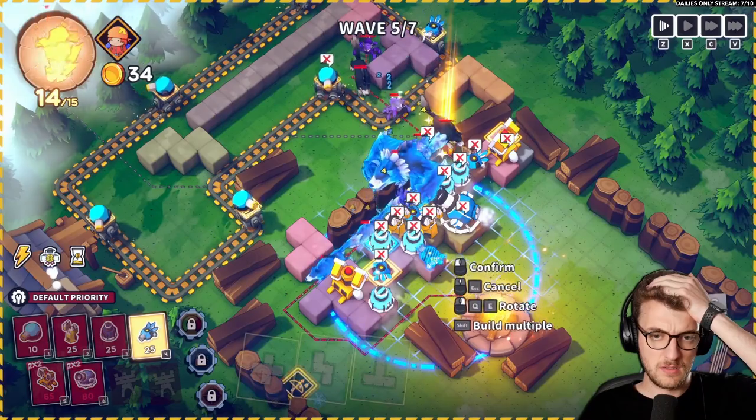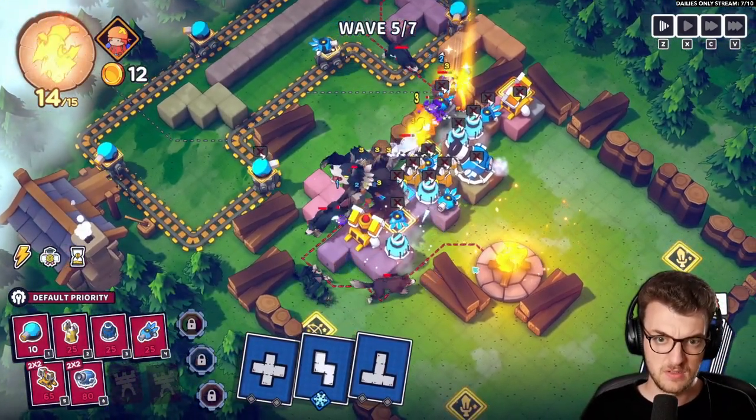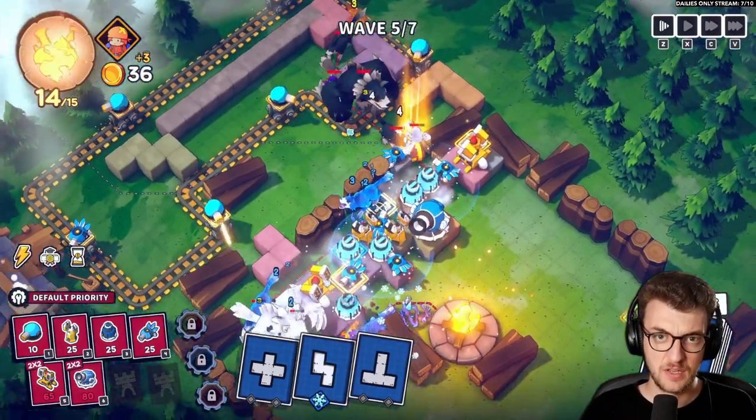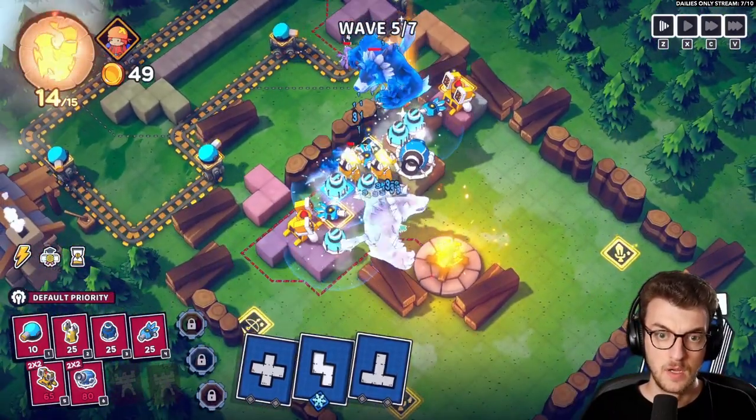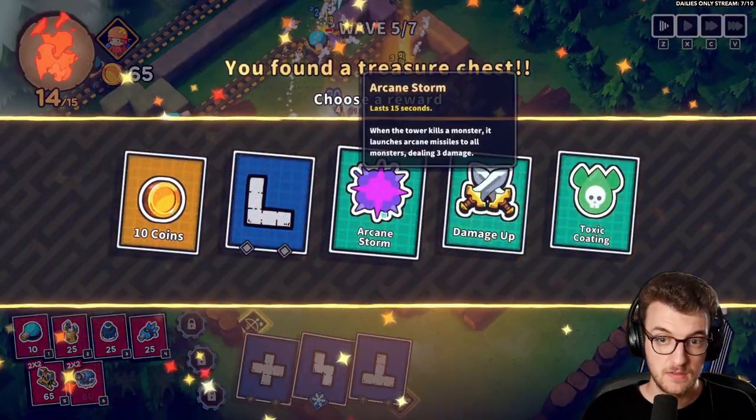I don't have any power ups. Did he just knock out all my towers? Jeez, there's two of them. Look, we got one. Wait, there's a treasure chest.